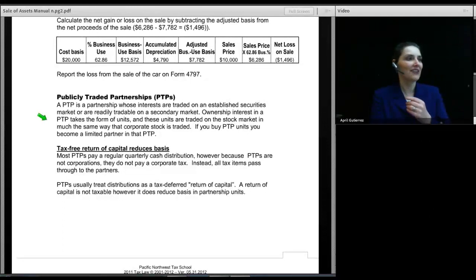So finally, I called up the IRS, and I asked for their tax practitioner hotline, and I got a person who didn't know the answer. And so they put me through to another person that didn't know the answer. And finally, they said, well, we have to have one of our specialists call you back. And when they say specialist, it's probably going to be an auditor who is knowledgeable on that topic. So the auditor called me back and said, well, this is what you do. And I said, well, can you show me where it's written that way? Because when I hang up the phone, I want to know my source.